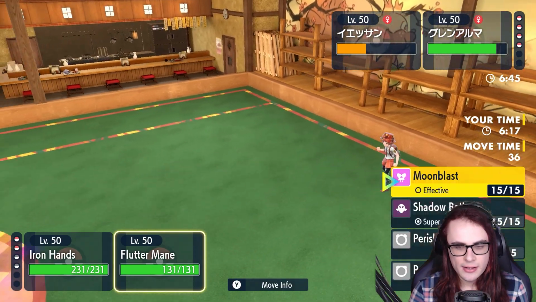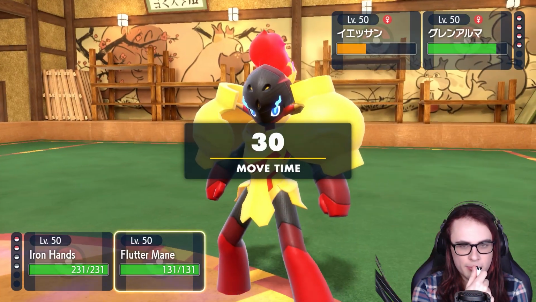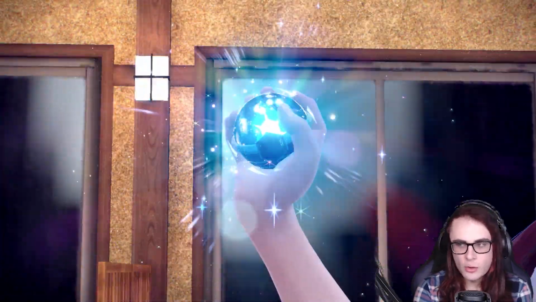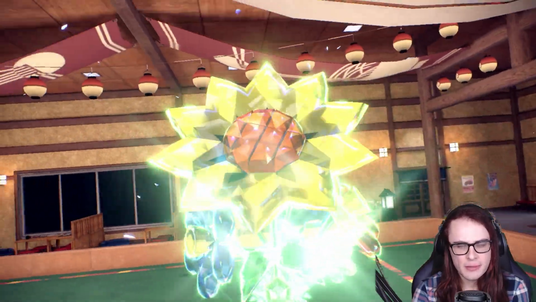And then I'll get off a, oh right, I don't have Clean. I'm gonna go for a Moonblast then into Indeedee. This should just KO Indeedee, obviously, in case they're going to go for some sort of Trick Room here. Or just like a Follow Me. I can't let them follow me with my Shadow Ball, essentially, is what I'm trying to say. Because that would be pretty bad for me.